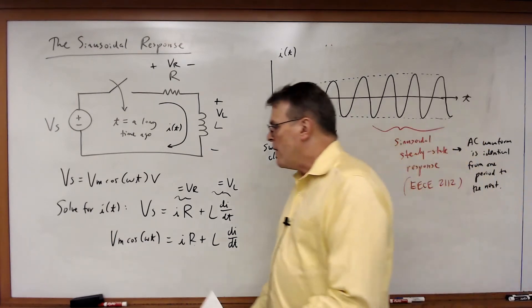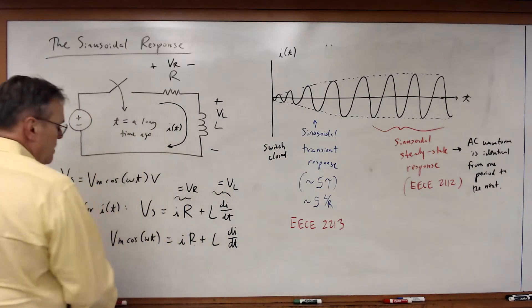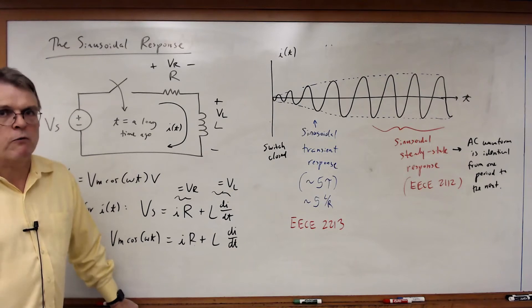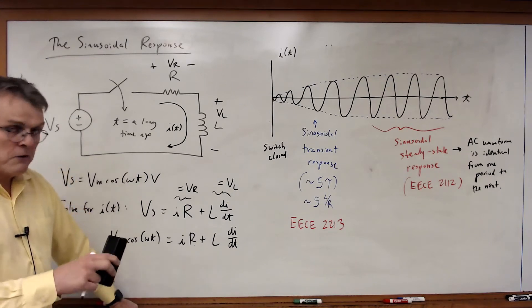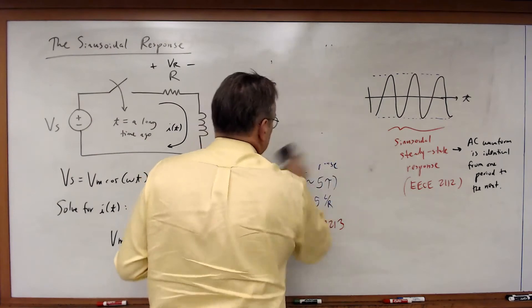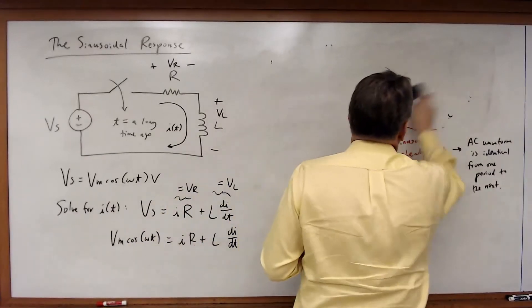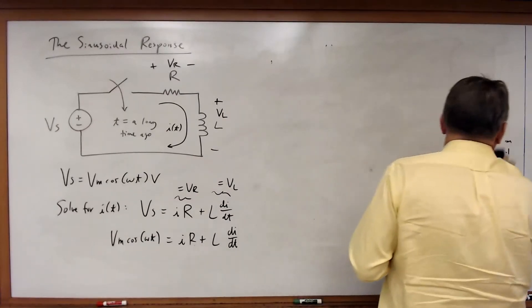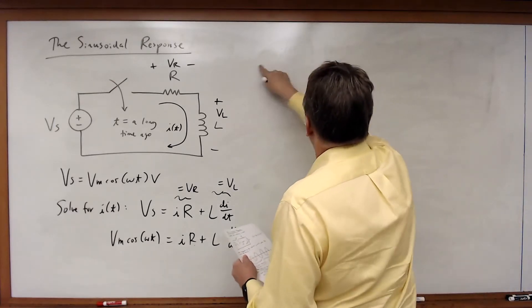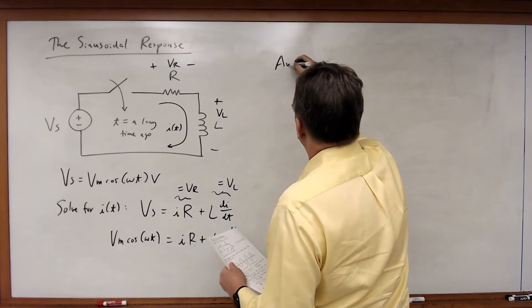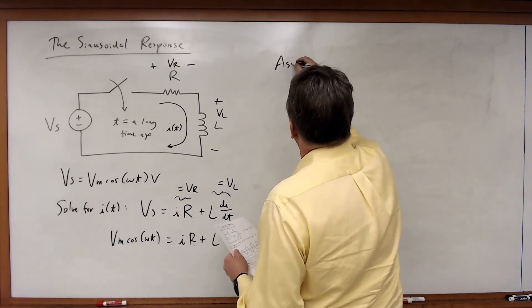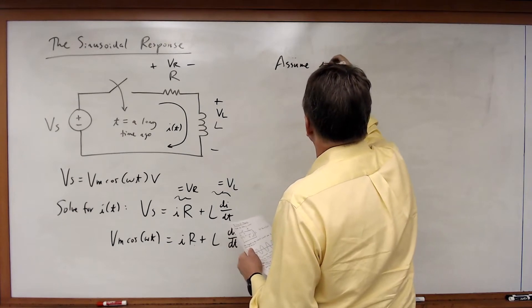Well, we're not going to go through and do this all the way through because what we need to do is solve a differential equation in terms of sinusoids. So what we would do is this. I'll just try to set some of this up. We would assume that, just as we did before, we would assume that I has a certain form for its solution.